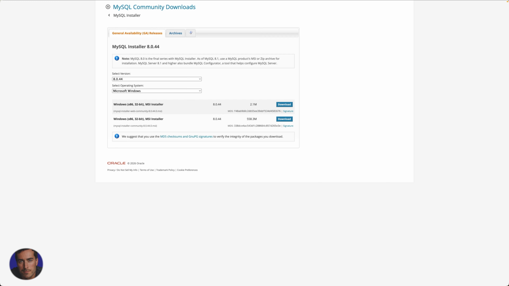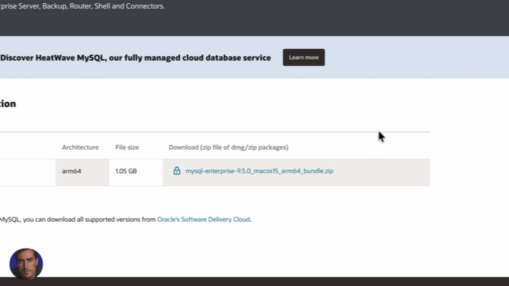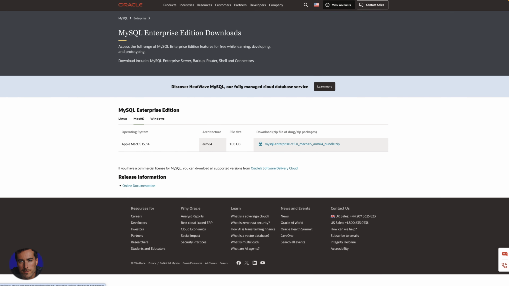Your downloads location will be dependent on the configuration and setup of your browser. Now, I'm on Google Chrome, and on this Mac, everything goes straight to the main downloads folder. Your downloads location might be different to mine, but hopefully you found this video on how to find and download MySQL for your computer useful.